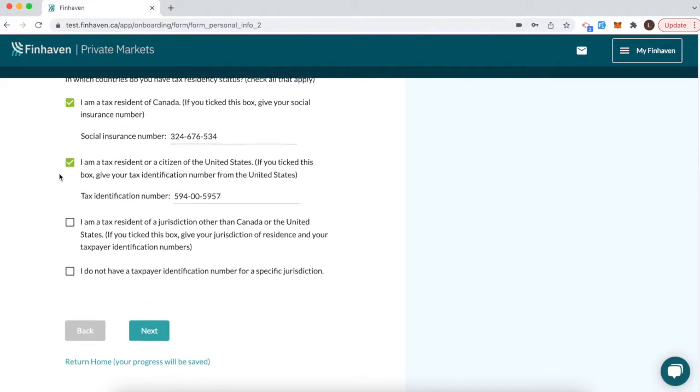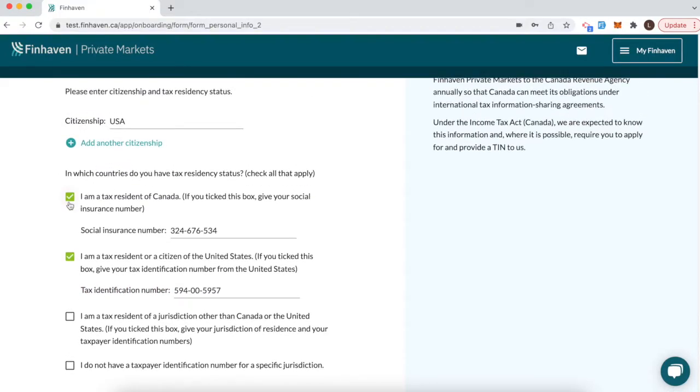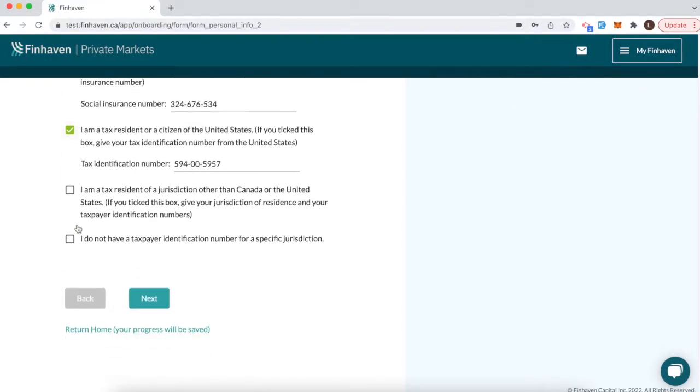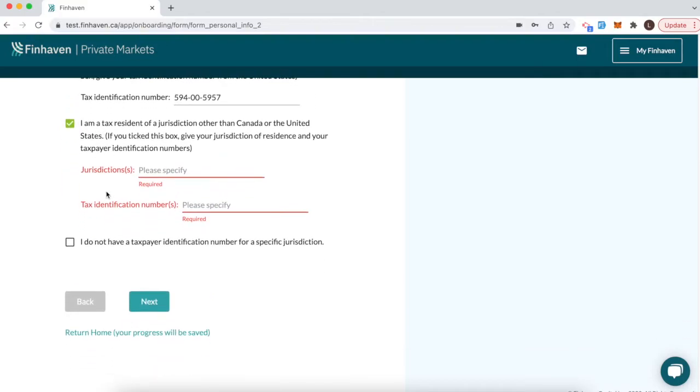And it doesn't have to be checked off, but just for testing purposes, I will show that I am a tax resident of a jurisdiction other than Canada. And if a user is a taxpayer in another country, then they will need to indicate what country it is and what is the TIN number there.